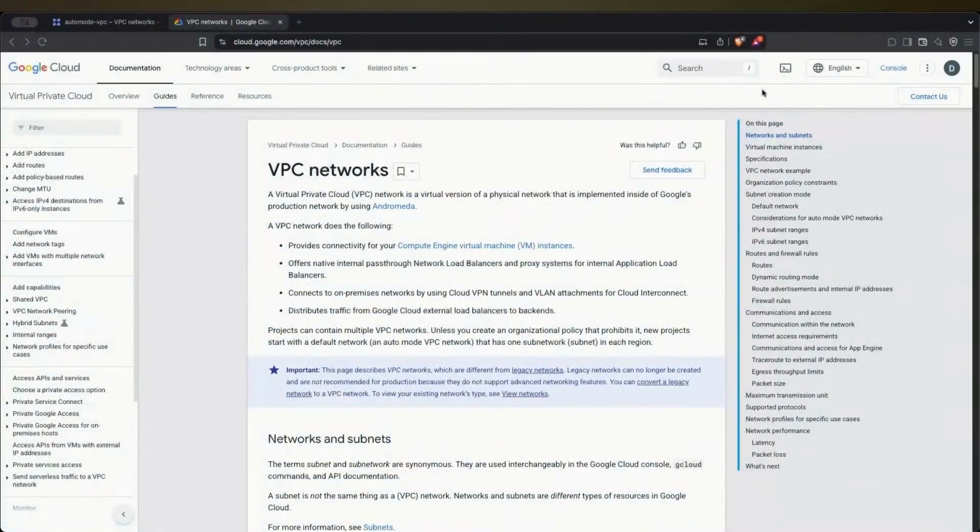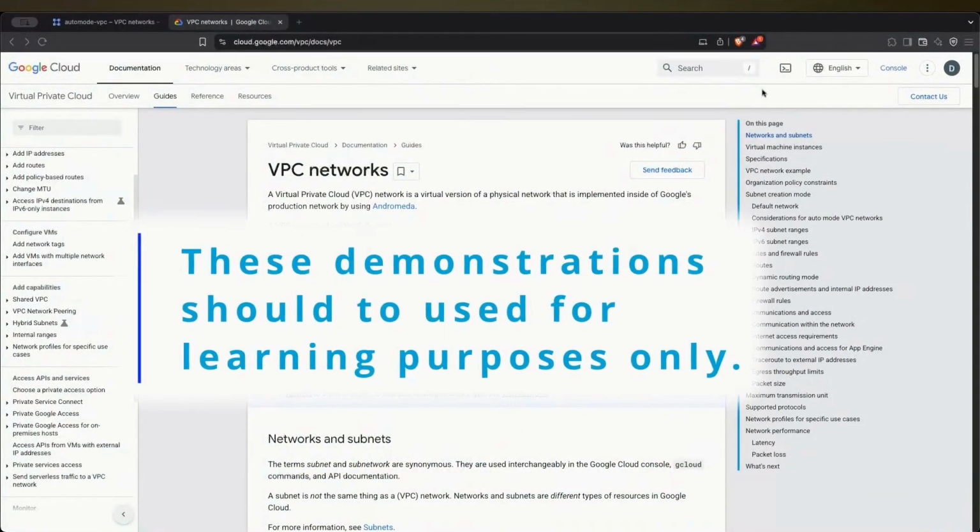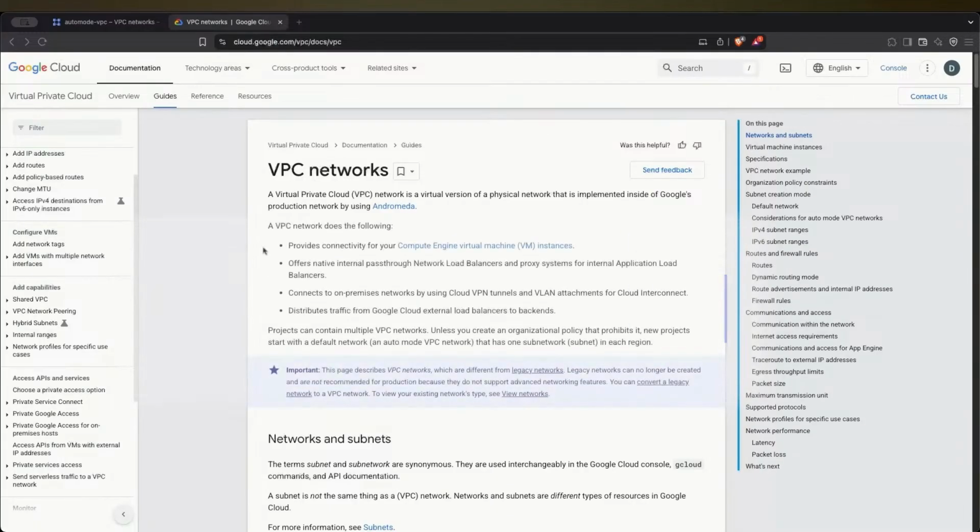Hello. In this lab, I will demonstrate how to create virtual machines and allocate them in specific availability zones and subnets. In the previous lab, I created the infrastructure of the virtual private cloud, and now I will use that infrastructure to create the virtual machines and complete that suggested virtual private cloud from the document VPC networks.